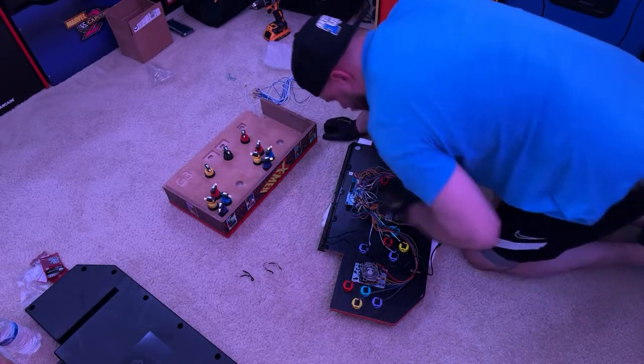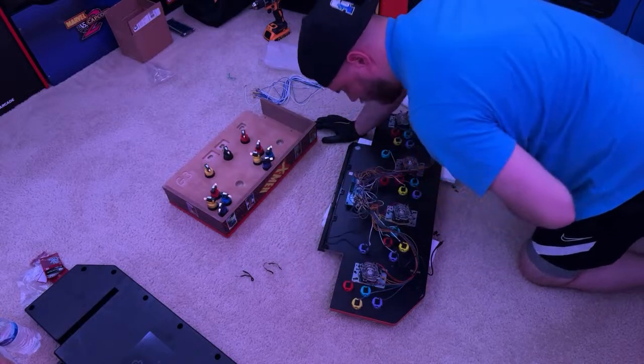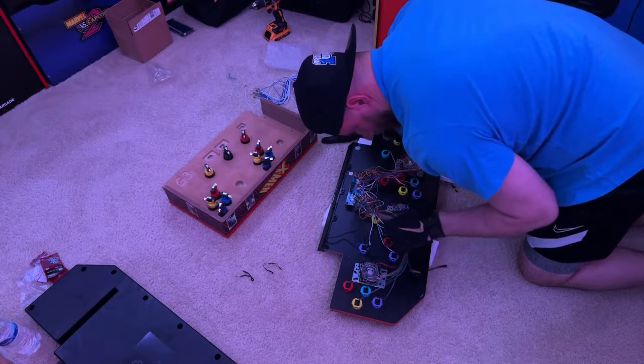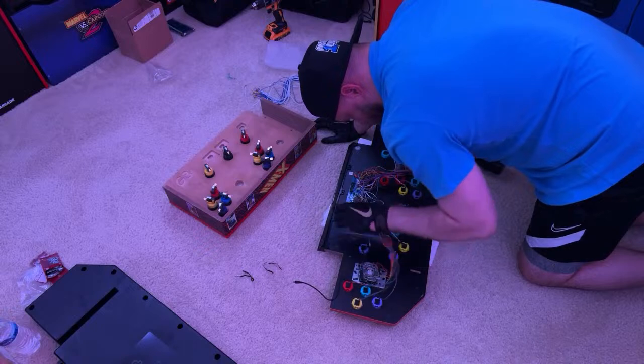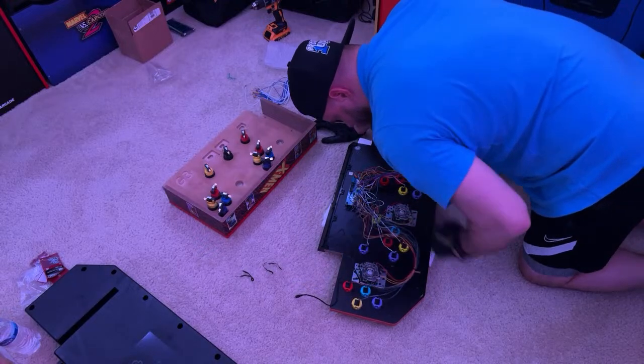Okay, so I guess what we'll do is we'll just eliminate the 1-in-4 player from existence here and just get these things the hell out of here to kind of ease up the wires, because the wires right now are going crazy. I don't know if I can handle that. Let's see.